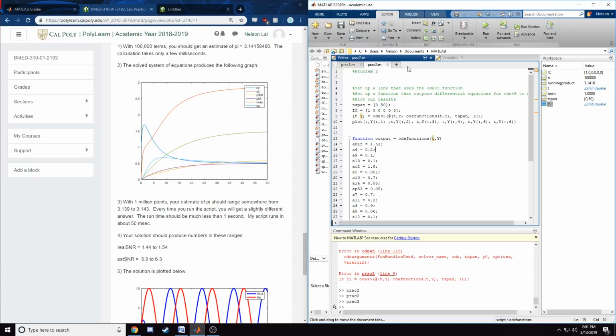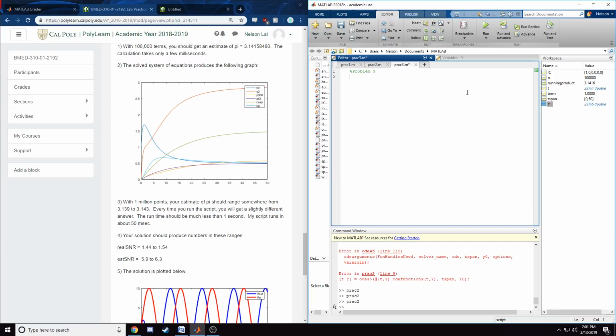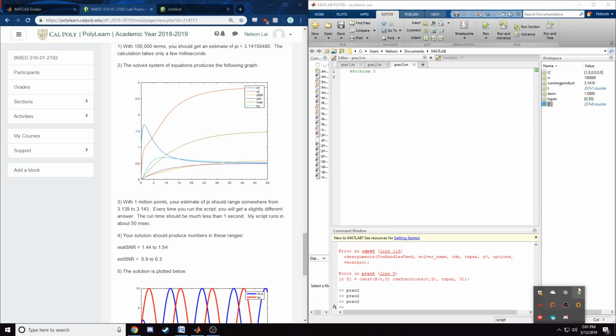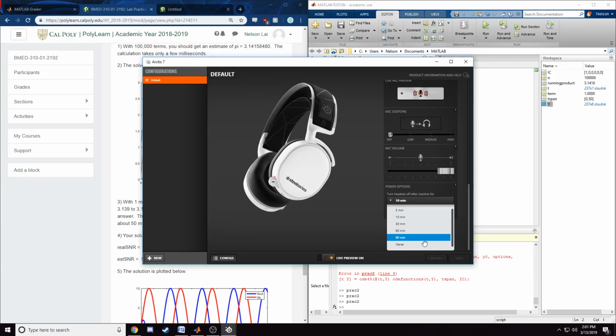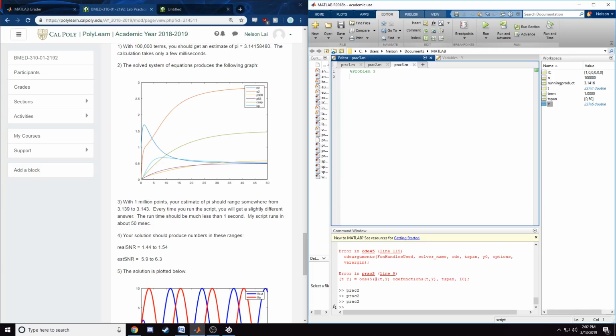We'll set up a problem called practice 3, and we'll say this is problem 3. Cool. Okay, so real quickly, I need to open up my microphone so it doesn't keep turning off because it's not playing any sound. Never save. Okay, so I don't want to cut out abruptly. I think I might have done that in the last problem. Anyways, problem 3. We'll maximize this again, and we'll come back here.